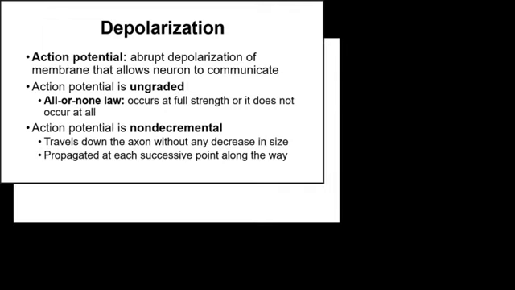And by having that, it allows us to transmit this information across fairly long distances. So you can think of, say, getting the sensation of having your toe stubbed. Those sensory neurons are bringing that information all the way from the bottom of your foot into your brain. That's quite a long way to go. And the fact that these action potentials are non-decremental means that you're going to get that sensation passed all the way through, whether we want it to or not.